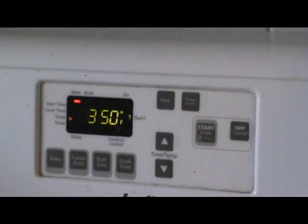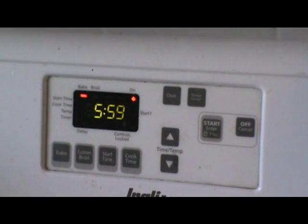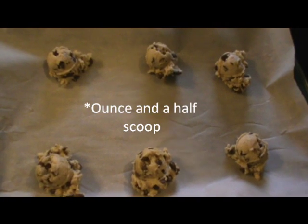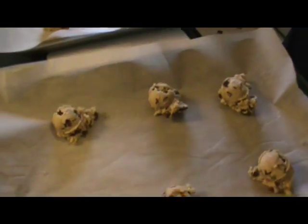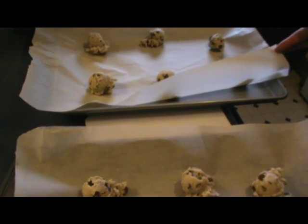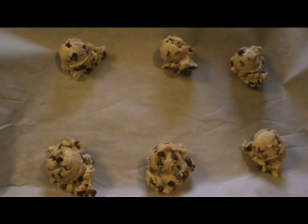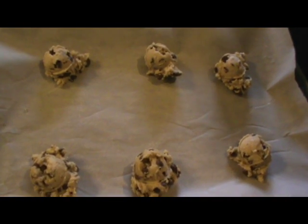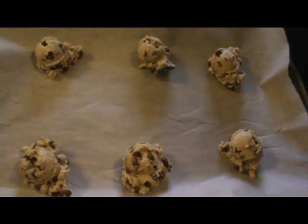Once your cookie dough is cold, preheat your oven to 375. Now, once you get it done, take your cookie dough scoop. Split it up into 6 per, now it says half cookie, or a half sheet pan. I've only got 1 half sheet pan, but I've got cookie sheets, which is the same difference. So I've got 6 on each of these, and I'm going to do another 2 because this will make 2 dozen cookies. They should go into the oven at 375 for 15 minutes, and you can do 2 at a time.